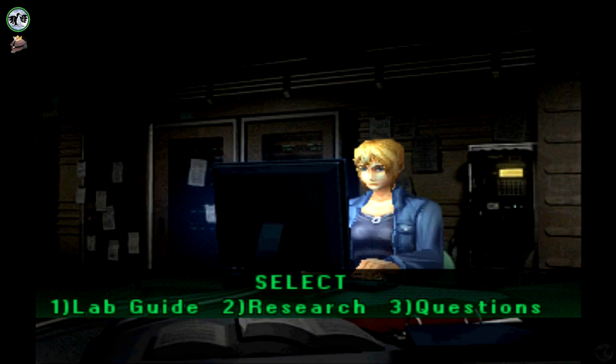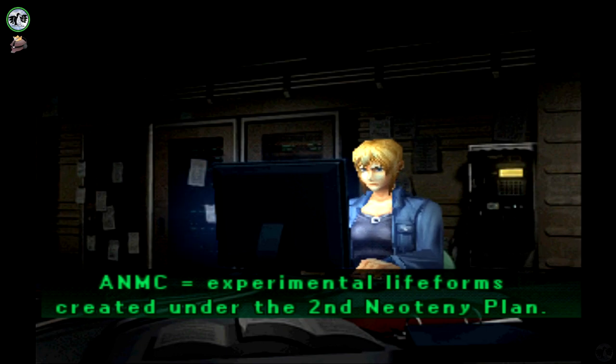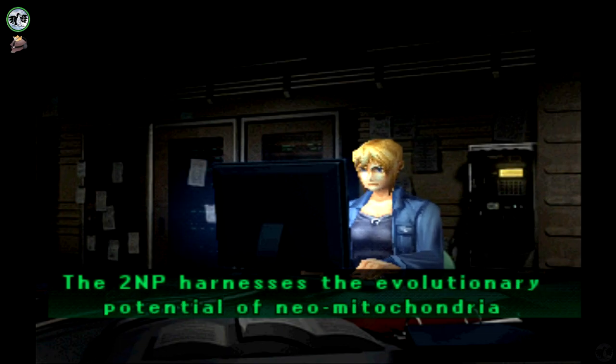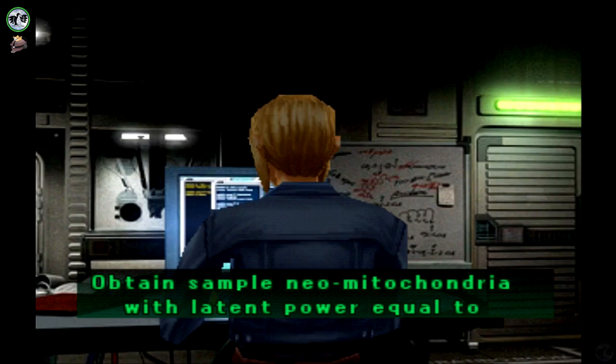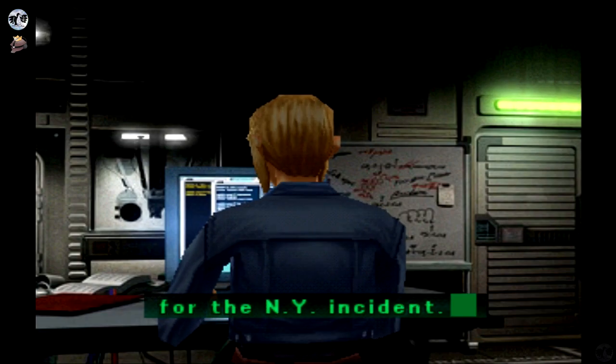Select. It's automated. Lab guide research questions. Question. What is an ANMC? ANMC, experimental life forms created under the second Neoteny plan. Question. What is the second Neoteny plan? The 2NP harnesses the evolutionary potential of neomitochondria to revitalize the human race. Stage 1. Obtain simple neomitochondria with latent power equal to or greater than that responsible for the New York incident.